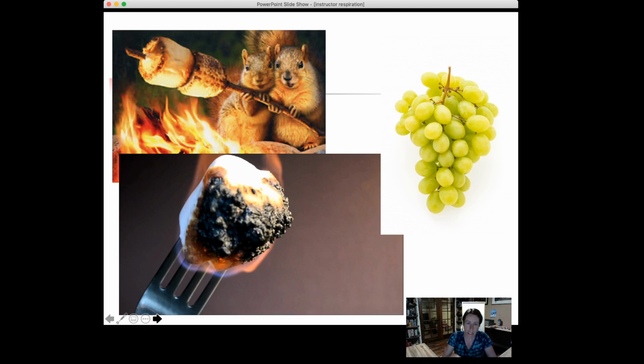So that's my analogy. Imagine glucose as a big fat juicy bunch of grapes. It's not grapes, it's really big fat juicy energy rich electrons. And through this process of cellular respiration, we're going to pluck the electrons, or the grapes, one by one until we've got them all harvested. And then at the very end, we're going to squeeze them all, get all the energy out of them, and use that energy to assemble ATP molecules. It's much more efficient than just burning it like those squirrels.